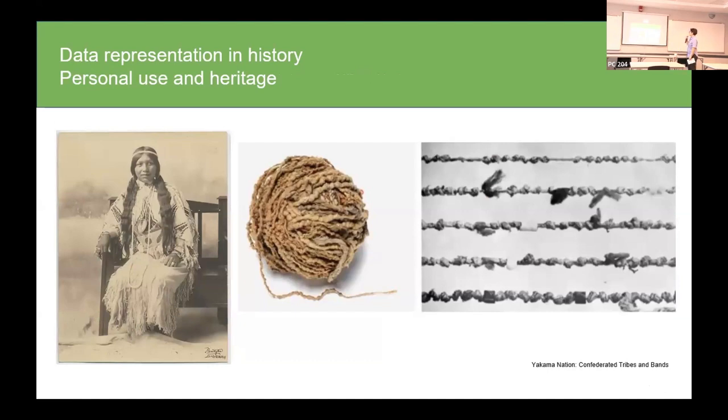Here you see another use of data representation. This is personal use. I think it's very beautiful because very few people know about this. This was created by the Yucatana people, and it was a mnemonic device for women. So women used to get this cord when they were born. And they would use this cord and make knots every 25 years of their life.